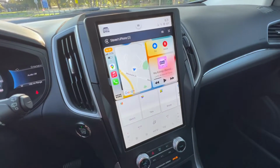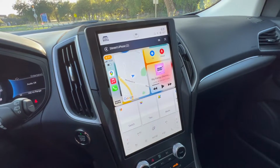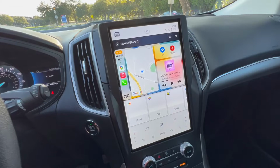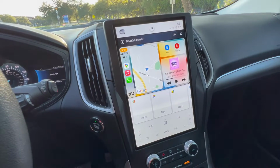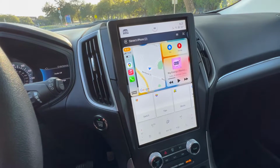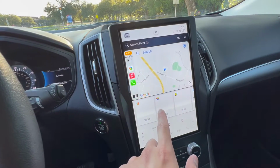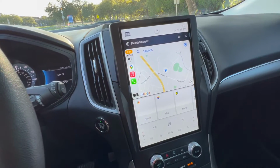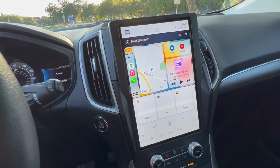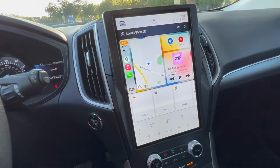Otherwise, I think my main complaint with this is going to be that the Apple CarPlay display doesn't really take up that much space. I feel like they could have done this a little bit better, but I definitely get how hard that would be for a 12-inch display. I find myself often just doing this so that you can see the entire map, actually. But yeah, this is kind of the issue with the vertical displays, right? Volvo has the same issue, and even Tesla's, right?